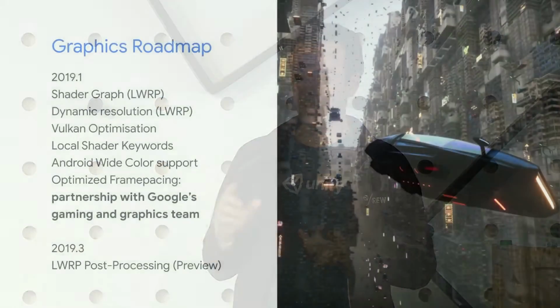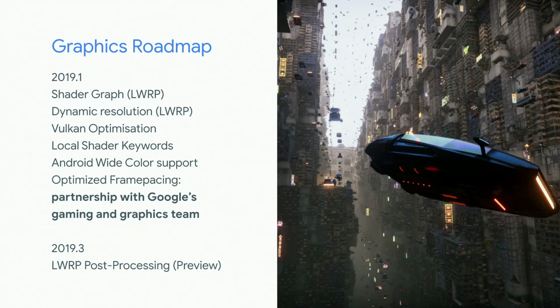To drill down a little bit on the graphics roadmap, specifically for what applies to mobile, there are a few features I wanted to discuss today. The first one is what we call dynamic resolution, which is available for the lightweight render pipeline now. It enables you, at runtime, to decide to reduce a little bit the resolution at which you are rendering so that you can really save on bandwidth on the GPU, on the CPU, and on memory. You just reduce your resolution by a few percent, and you blit to the full screen at the very last step. This feature requires us to use Vulkan.